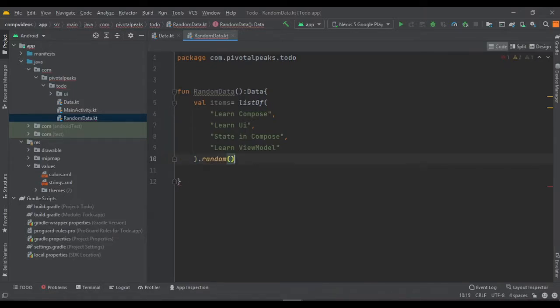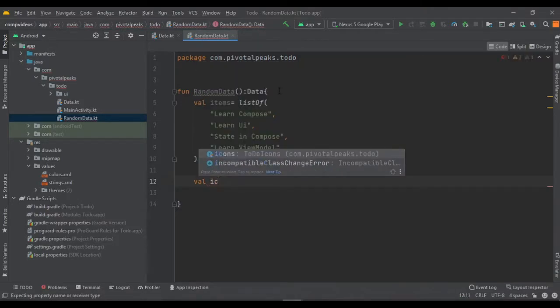So every time we click the button, it will generate this list in a random fashion and not in a linear fashion.